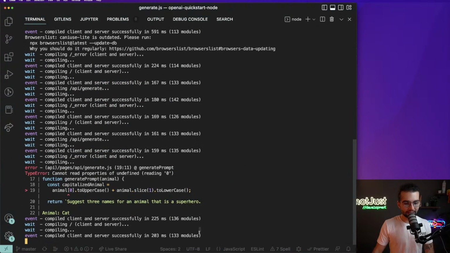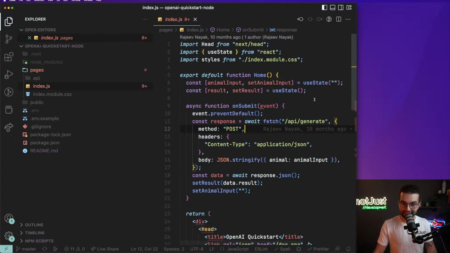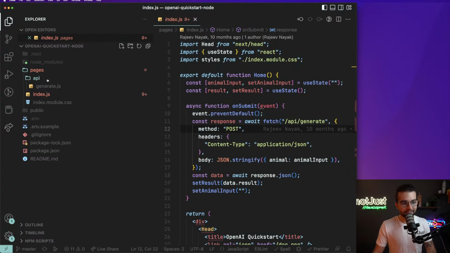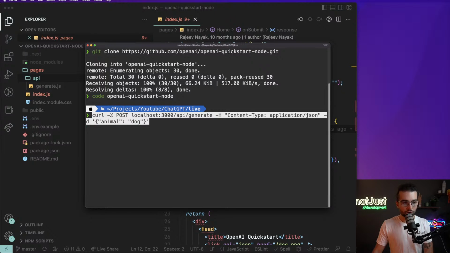Now that we are running our Next.js application, Next.js is both responsible for the front end, inside the pages index for example, for the client side, and also for the server side inside the API generate. So for that reason, we can use curl to send a post request.